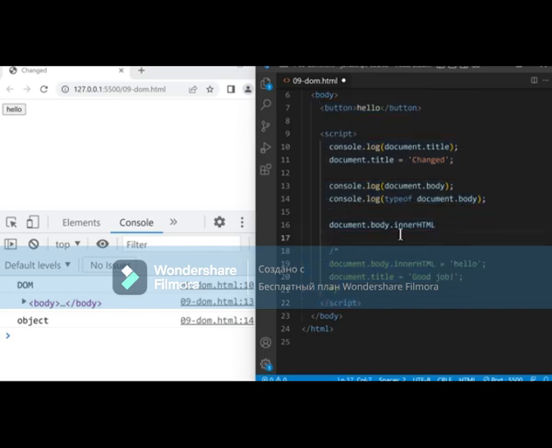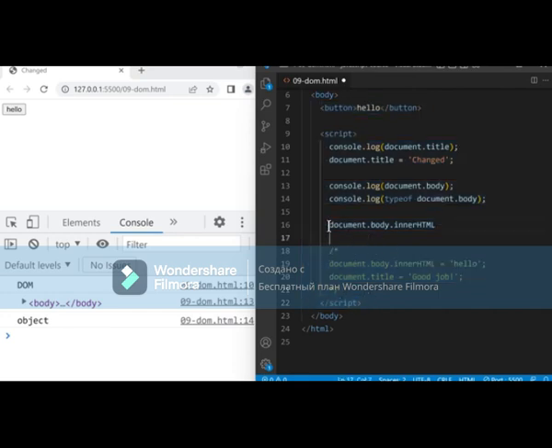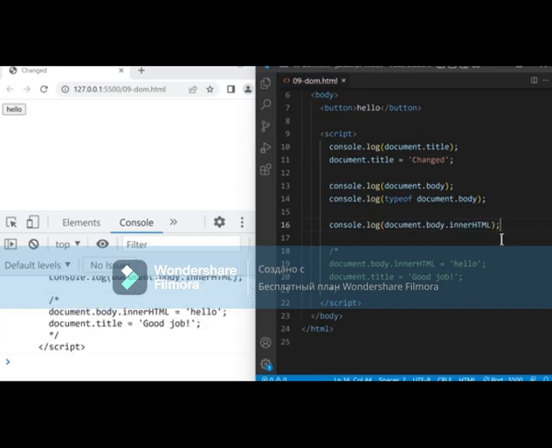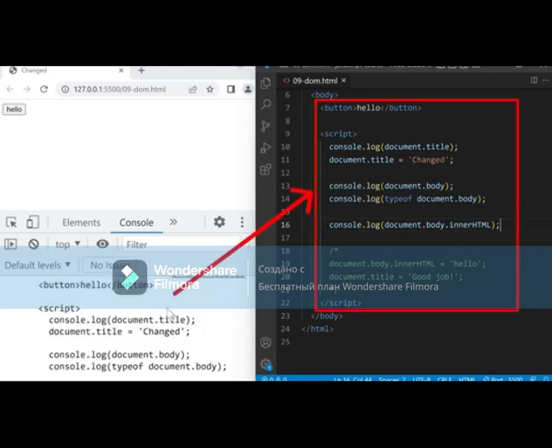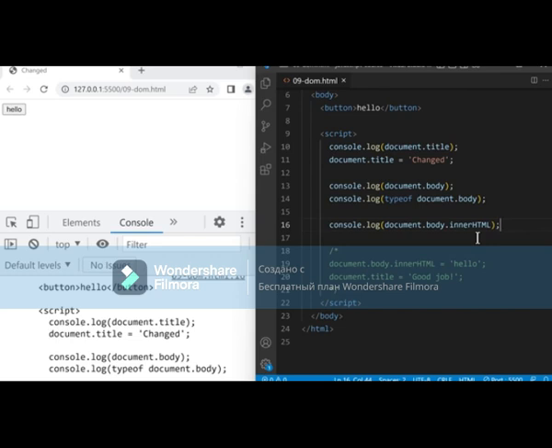So if we access this property, it will give us all the HTML inside the body. So let's console.log to confirm. Console.log and save, and innerHTML will give us all of this HTML inside the body element. And if we change the innerHTML property, it will change the HTML inside the body element.